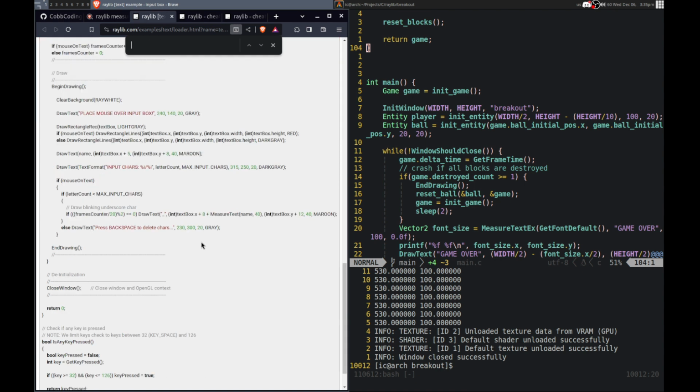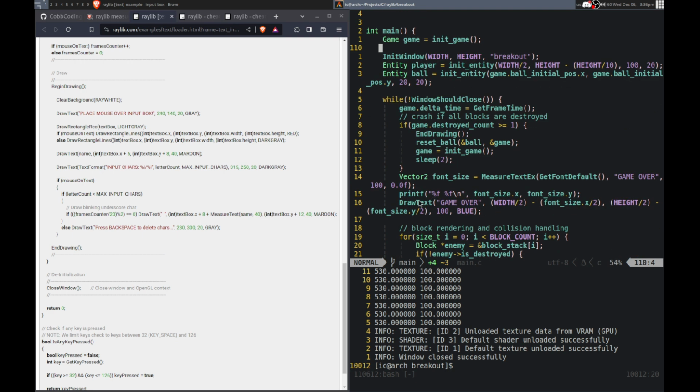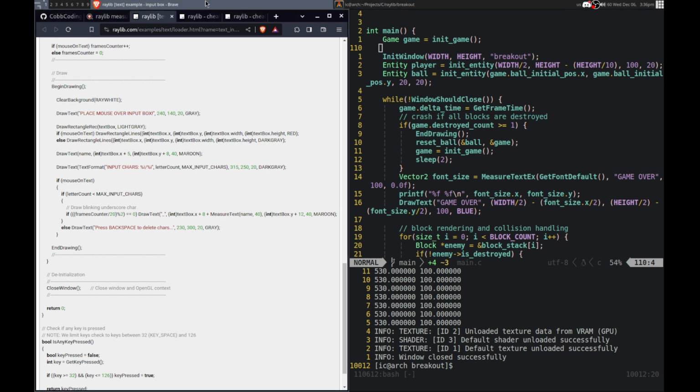Okay, measure text name 40. Alright, draw text. Just using regular draw text. Int of that. 8. Huh.